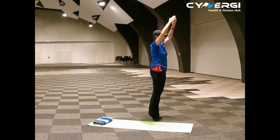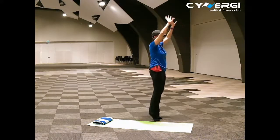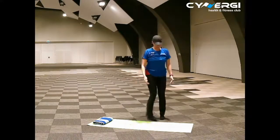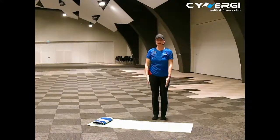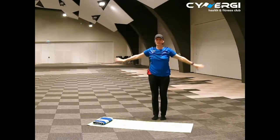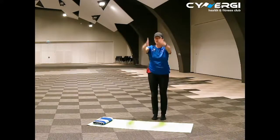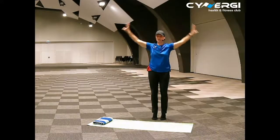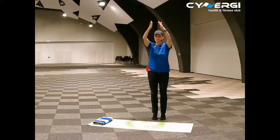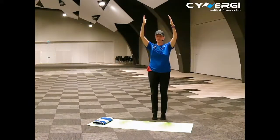So reaching up to the ceiling, circling the arms back down by your side. Breathe out, reach. Breathe in, down. So up we go. Try to keep your ankles as steady as you can. Relax your shoulders away from your ears. You're just going to give me 2 more of these. This is the last one. Then you're going to reach up once more and just hold it here.